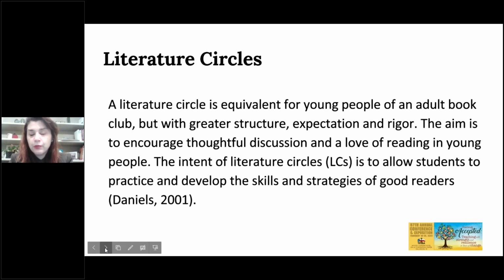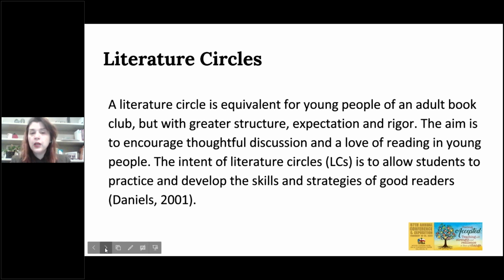As we all know, Literature Circle was introduced by Harvey Daniels, and it is equivalent to a book club, but it is more structured, with more expectations and rigor. The goal of Literature Circle, which is a small group discussion for young learners, is to allow them to practice and develop reading comprehension skills.